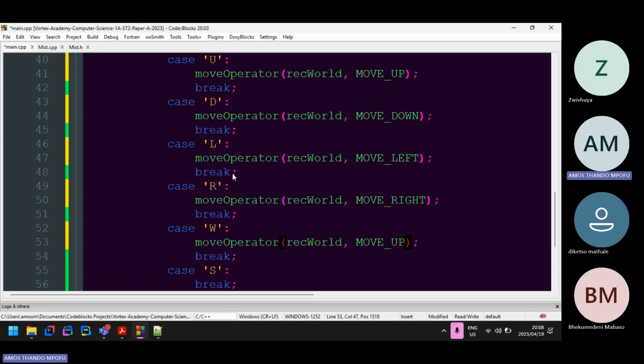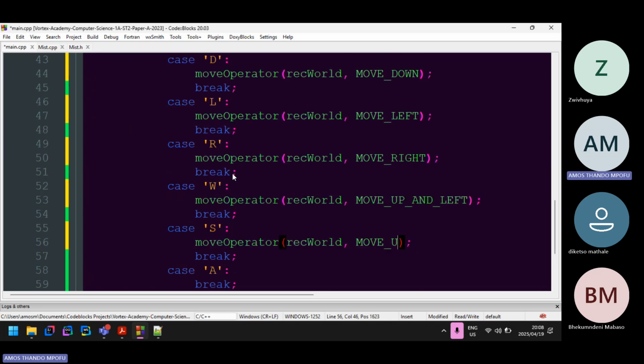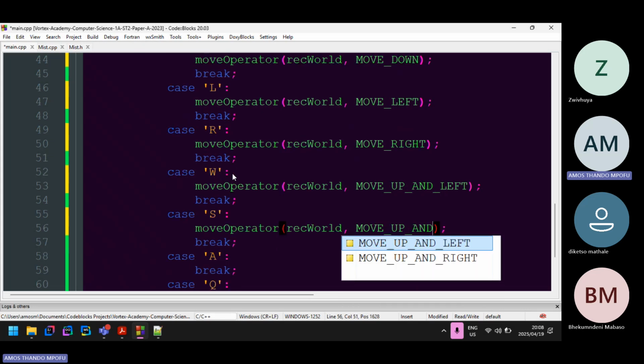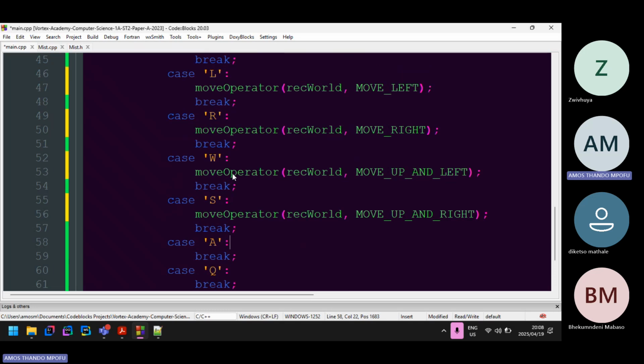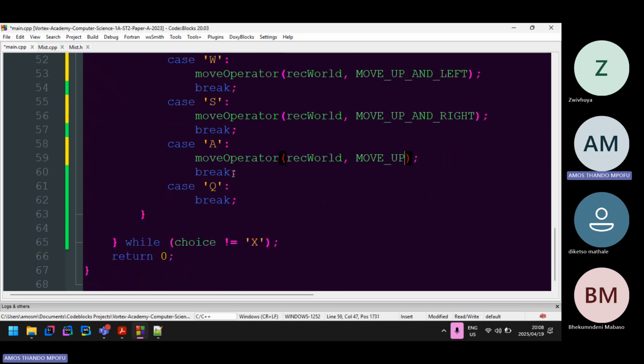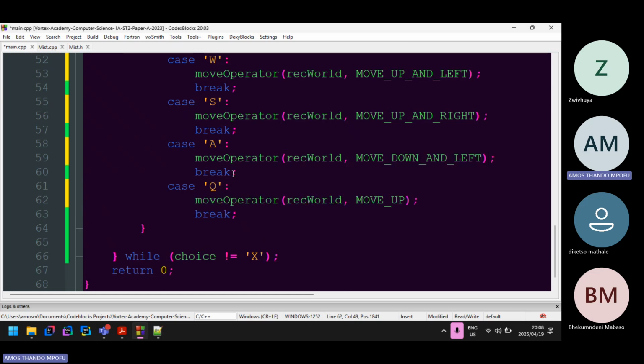So it says move up and left, and then move up and right, and then move down and left, and then move down and right. And then that's pretty much everything.